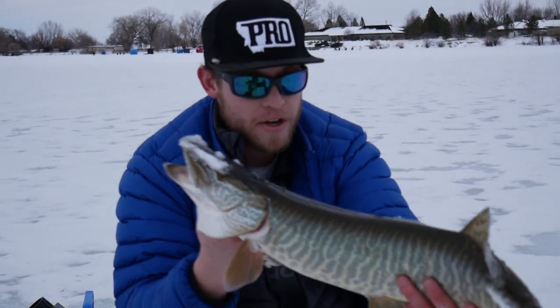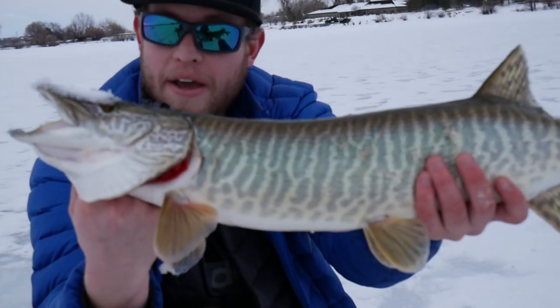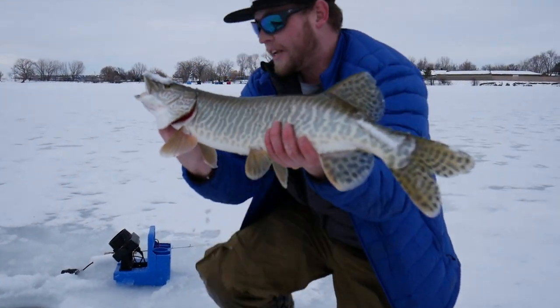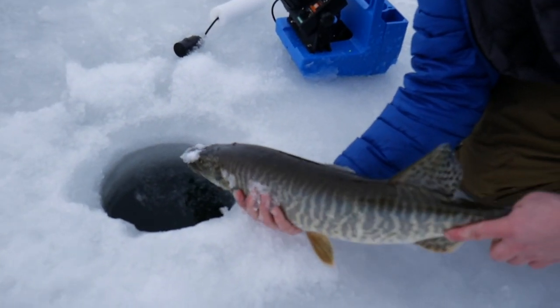Goodness. Oh my goodness, dude. Look at that. Look at that beautiful fish, guys. Look at the colors on that Lake Elmo. Oh my goodness. What do you got to say, Ty? Dude. Unbelievable. Little Jim, let's get him back. Let's get him back. Get him in there. The line even came loose on him.